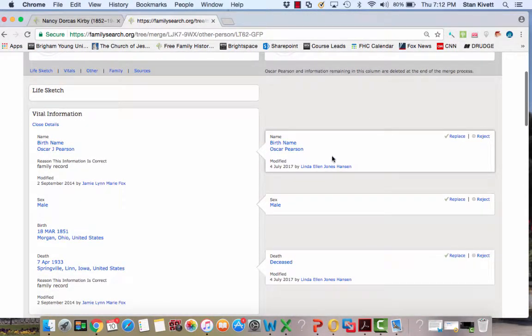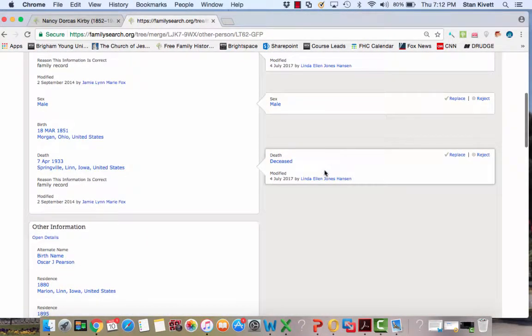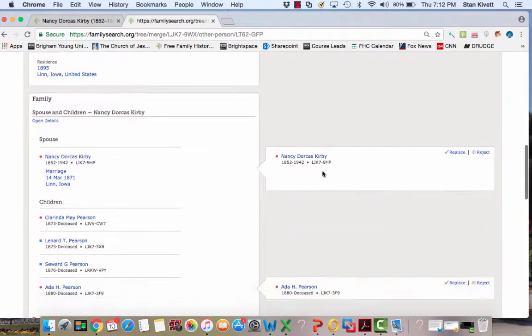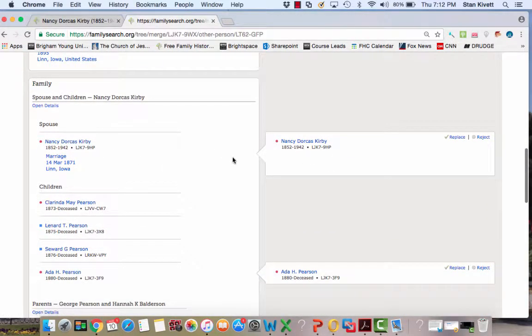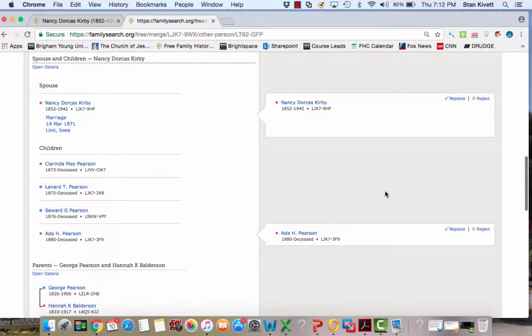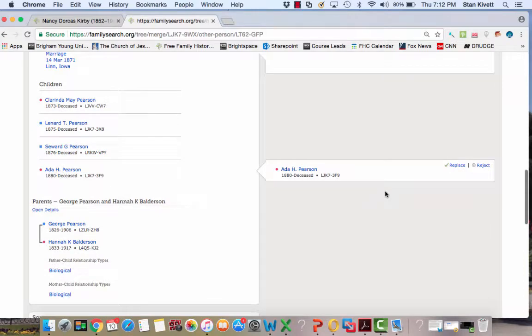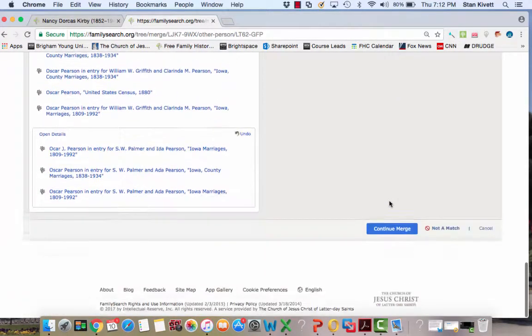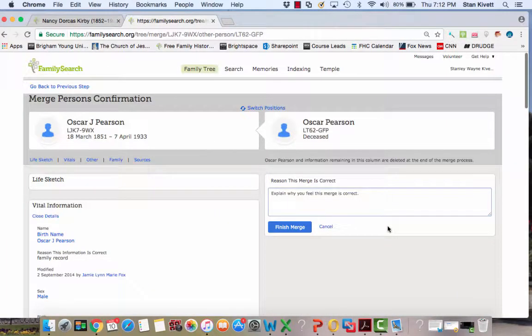I don't like this name better. I don't like the death better. Now you notice that the Nancy and Nancy are the same people, and it just merely says replace, and so I don't need to worry about losing those people. Ada is now the same. I just merged her, and so all I now need to do is come down here, continue the merge, and say the reason is same name, birth, spouse, and child.